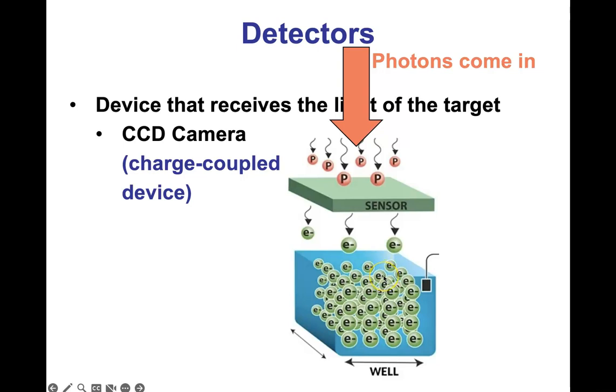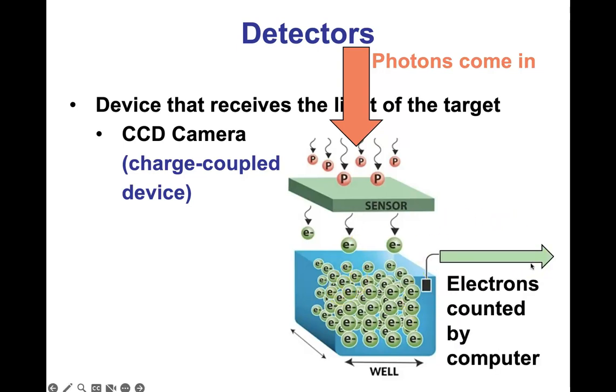All right? So you do this, you let the light shine onto the sensor, knock some electrons out, and the electrons accumulate for a few seconds, a few minutes, however long you want. And then eventually you tell the computer, okay, pull the electrons out of the well and count out how many electrons there were in the well. The more electrons were in that well, the brighter the light that shined on it. Right?